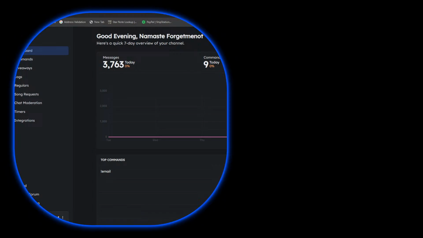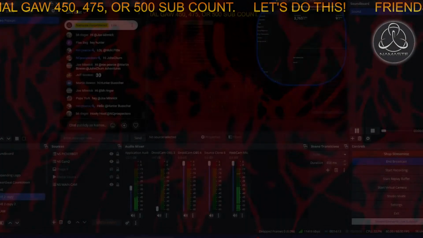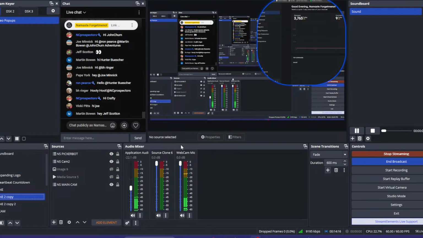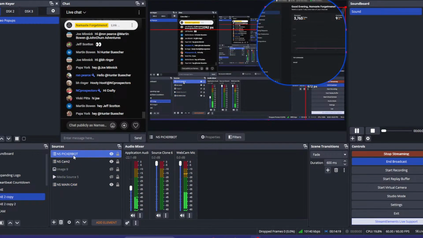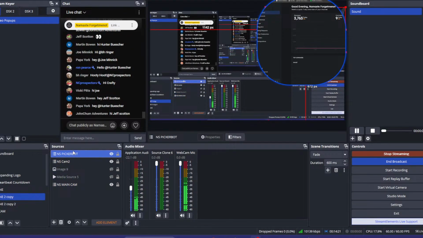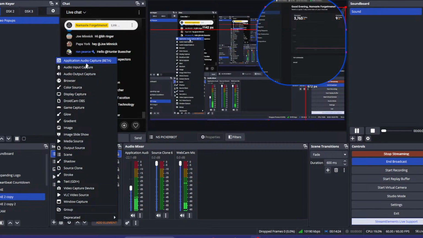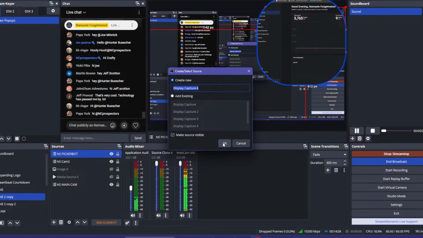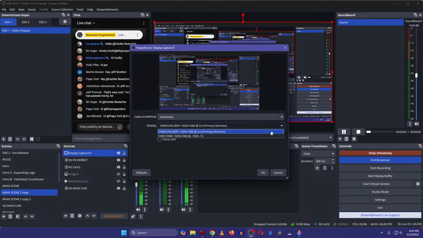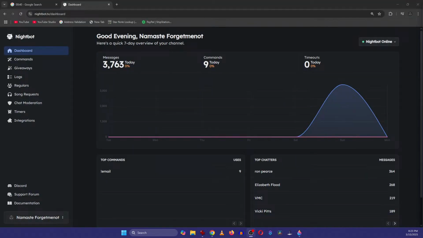Let's get rid of the filters on it. Image, window capture, there we go. There aren't any. I renamed that, sorry. Not that one. There we go. Pickerbot. Nope. You have to do all this on the fly. There we go, that's what I wanted.